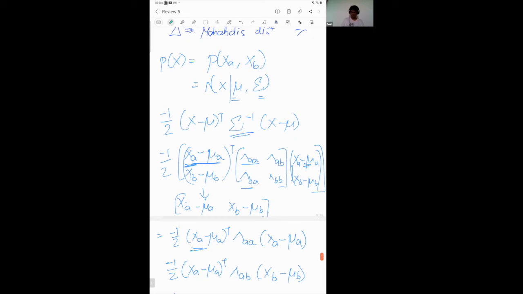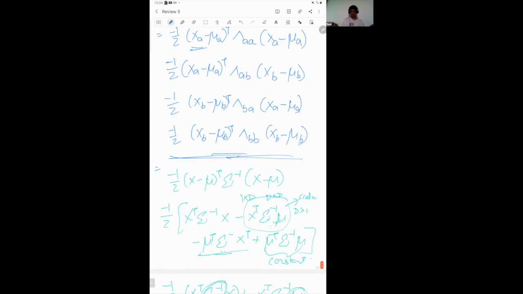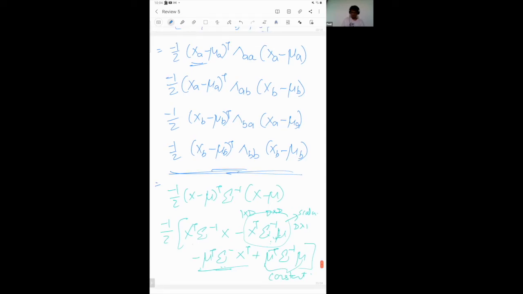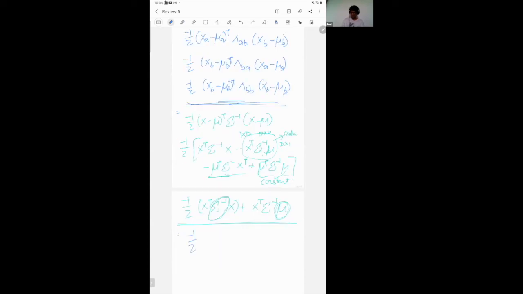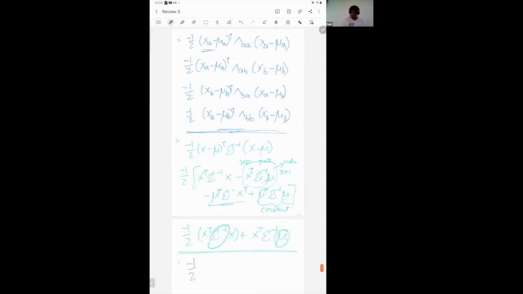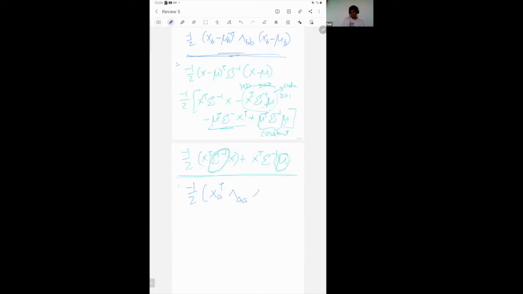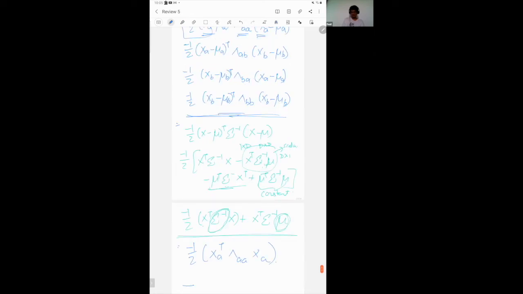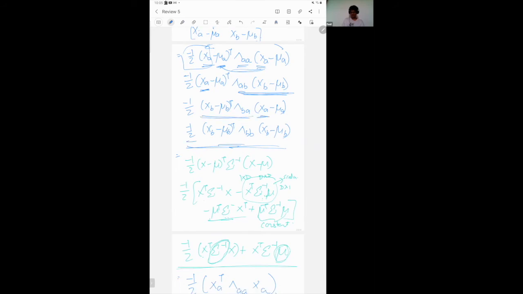So, back to this part where we were. Now we have unrolled this, and we want to see the equation in terms of xa, treating everything else as constant, because we need to see how xa interacts in the exponential term. It turns out that the only second-degree term we have is xa transpose sigma aa xa. And the first-degree terms in xa come when nu a is multiplied to xa, and this xa is multiplied to this term, and this is constant with respect to x.